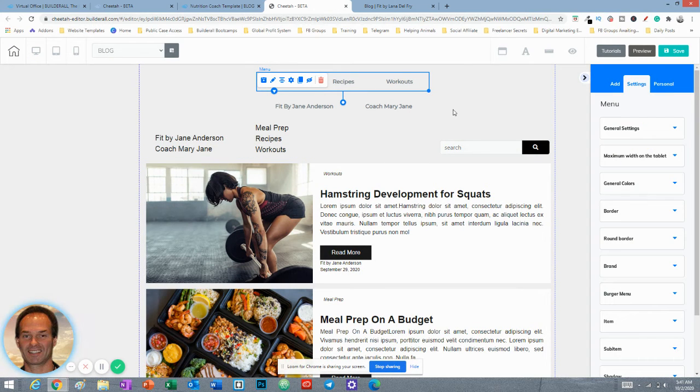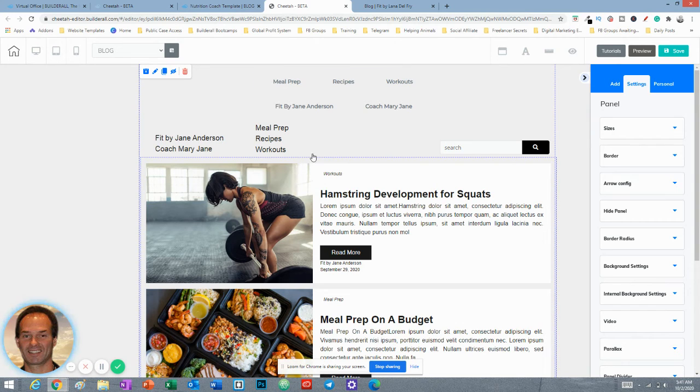So I just wanted to show you that it could be done in a horizontal fashion. Again, by default, Builderall puts these blog list elements in a vertical fashion, and if you didn't want it displayed that way, you could also do it by taking a menu element and labeling these menu items according to your list of categories or according to your list of author names. And again, these come from the blog area.